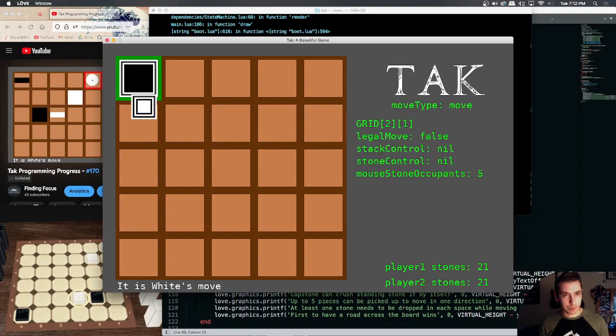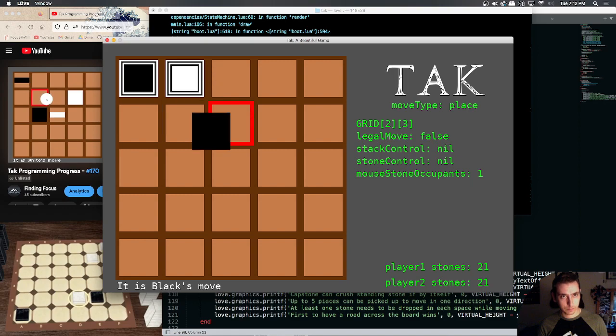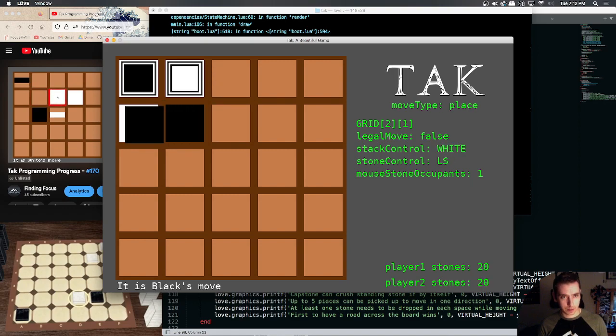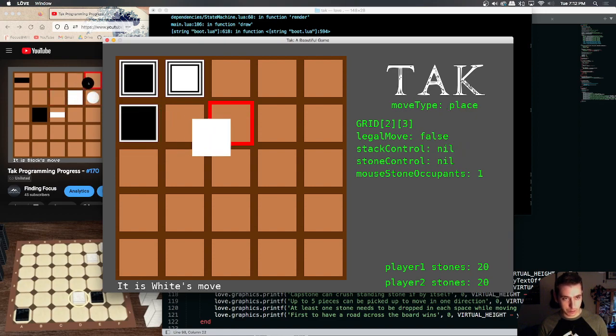So we can move up to 5 stones off a stack in orthogonal directions. And those stacks are able to be moved on top of one another, and we adapt our rendering so that they don't overlap one another.